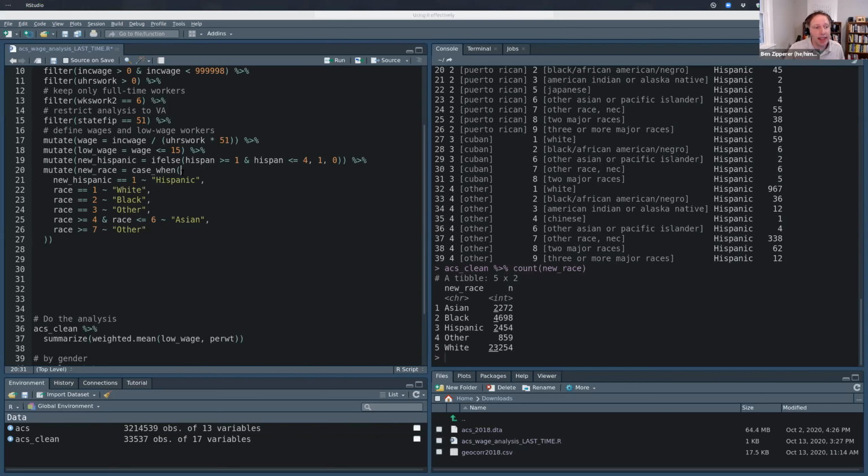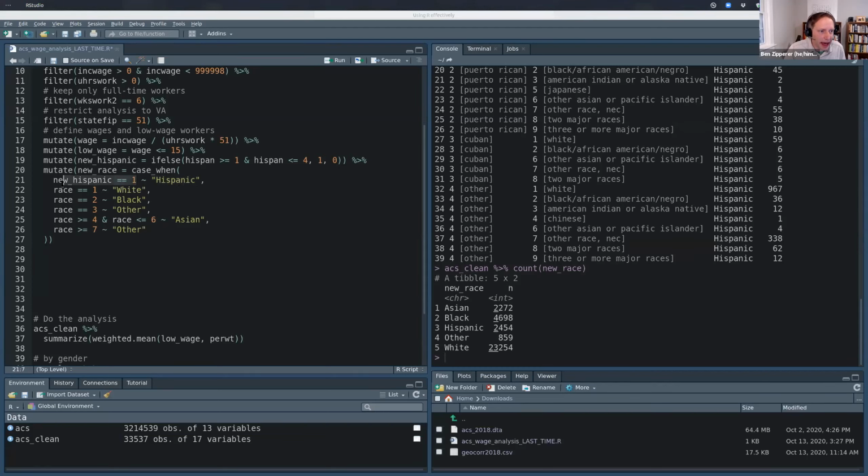The way that it does that is it takes a particular set of inputs: a list of what are called formulas in R. And a formula has the following structure. It has something on the left, then a tilde, and then it has something on the right.